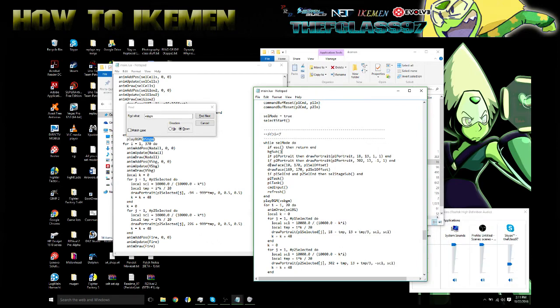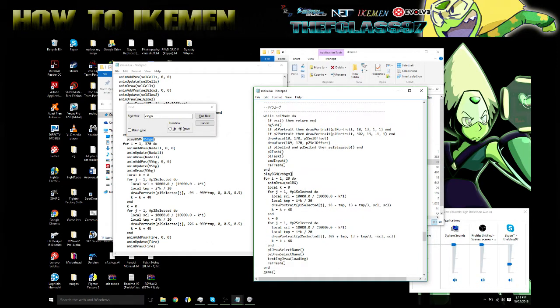It's the same area in which you put your versus BGM. You want to change one of the numbers here, instead of 20. This basically keeps the loading thing lasting longer. So for example, with the Warzone thing, you have to hear the theme. Change this amount to whatever, depending on how long you want it to last for your characters.